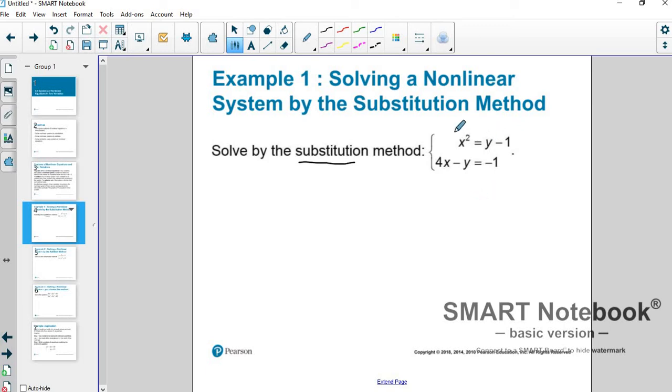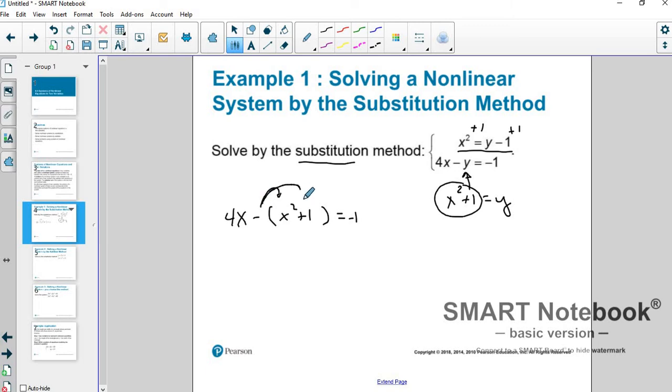Well, substituting x squared doesn't make any sense because there's an x there. I can't substitute x squared in for x. I don't want to be taking square roots because then you get a plus or minus. That's a mess. So what I'd rather do is solve this for y. We're going to add 1 to both sides, so you get x squared plus 1 equals y. And then we can replace y with x squared plus 1 in that equation. Make sure you group it properly. So you get 4x minus y, where y is x squared plus 1, and that equals negative 1.